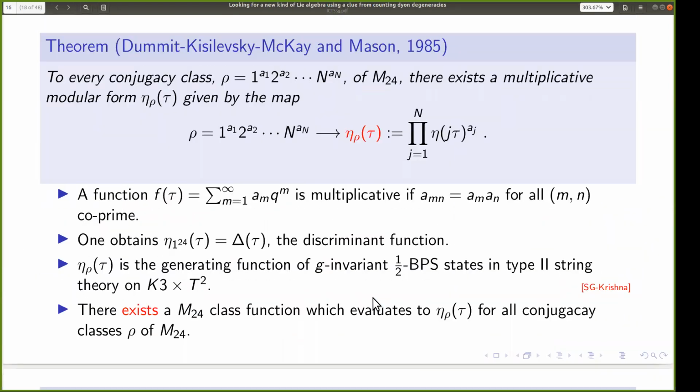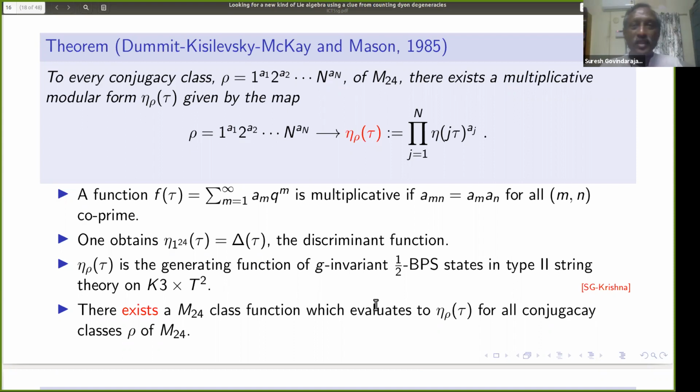Hello, Suresh, just a follow-up to that question. So that means that one doesn't actually know in any picture the states, because the Hilbert space is much bigger than the BPS states, and so it looks like it's not a symmetry of the physical theory. I mean, M24 isn't.